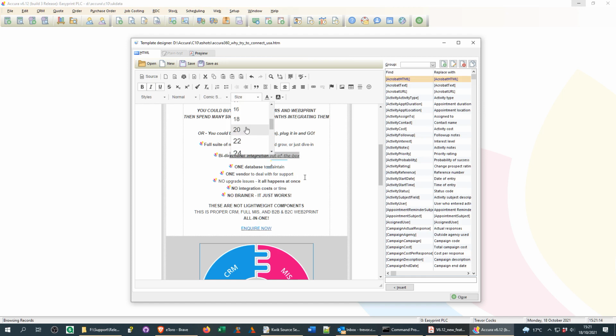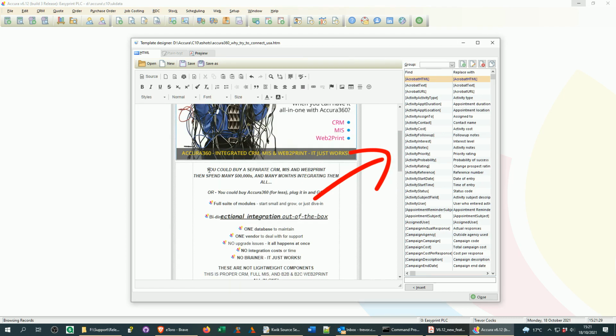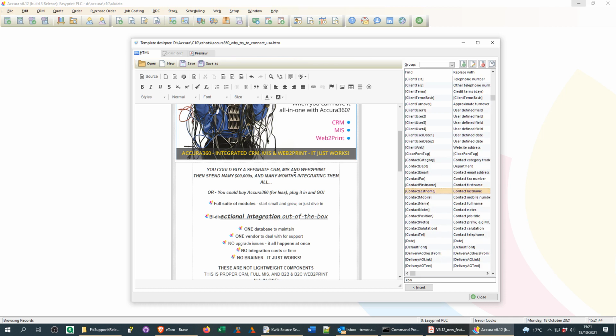All of this is within your capabilities, and over on the right here you have your email tokens, which you can think of as like doing a mail merge. So let's say you wanted to personalize an email and you said dear Fred or dear Dave, depending on who it was going to. You could choose a contact name, first name, last name, etc., and embed that as a token within the email and do an e-blast and so on. So anyway, the reason for showing you this is that the editor has now been modernized. It's now HTML5 compatible, and it's a lot more reliable.